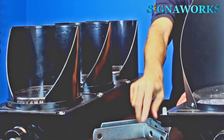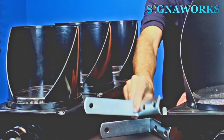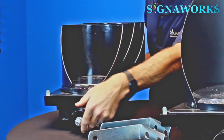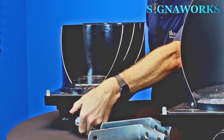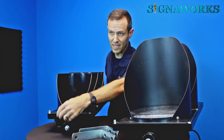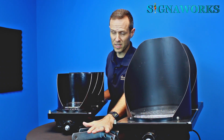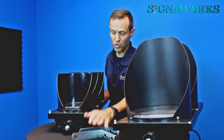The lights both come with 2 of these brackets. The brackets are able to affix to the knuckles, which are on the base of the light. The knuckles can be turned for mounting in orientation, and the brackets can be used for pole mounting or any vertical surface mounting.